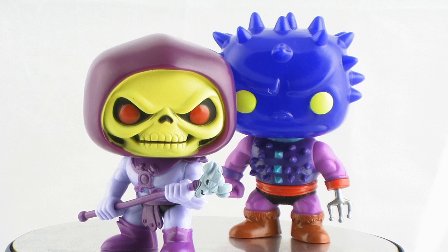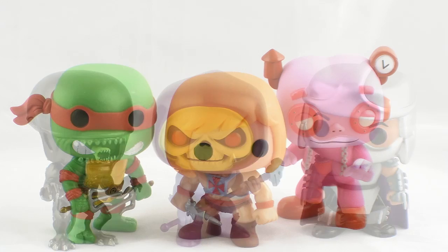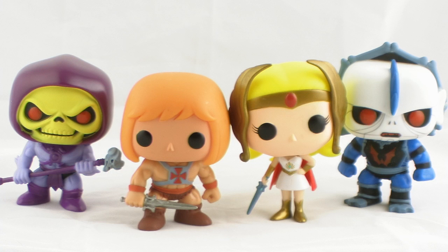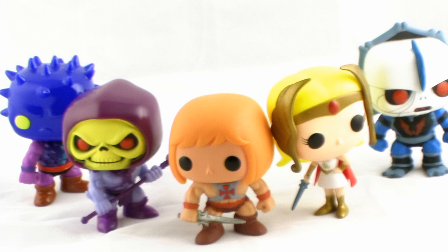I am a really big fan of these figures — I think they are a lot of fun. One of the reasons I'm such a big collector of the Funko Pop Vinyl line is just the crazy amount of characters they've been able to include; the variety is so huge right now. Just look at some of the characters we get all done in this exact same style — I think that's pretty incredible and really makes for a fun collection to have on your toy shelf. I was so incredibly excited when I saw that Masters of the Universe was getting the Pop Vinyl treatment, and I've got to say that I'm definitely satisfied with these. In fact, I would love to see more — I hope this is not the only He-Man and the Masters of the Universe characters we're going to see get the Pop Vinyl treatment.